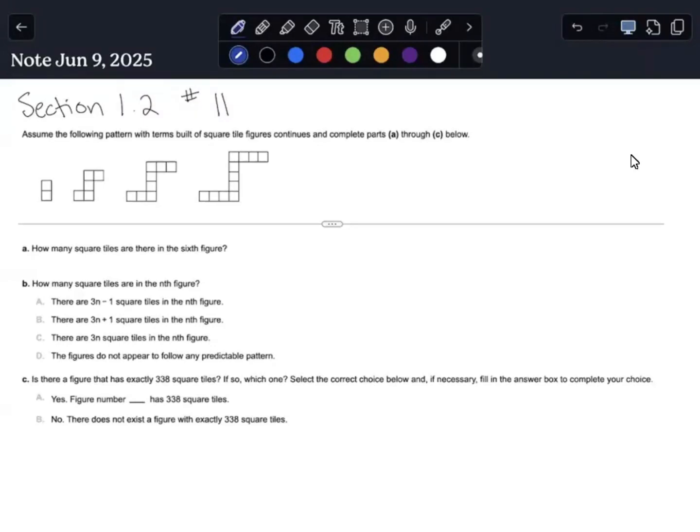There are several different ways you could see a pattern here. One way that I see it is by looking at, so it's maybe easier to see on the third or fourth figure, but I see a row of blocks here, a row of blocks here, and a little tail. So this is the third figure. And so here I see a row of 3 blocks, a row of 3 blocks, and a row of 2 blocks.